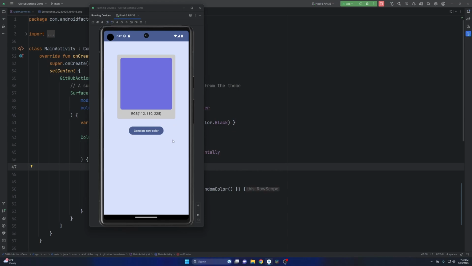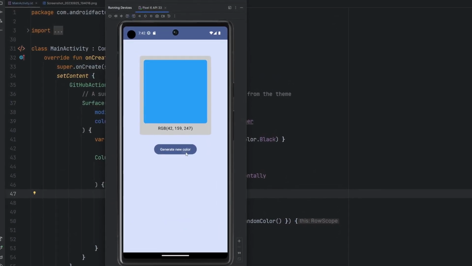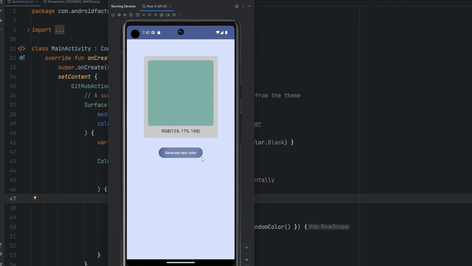Today's episode, we're just going to cover some Jetpack Compose basics, go back in time and create our first application here. I'm going to talk a little bit about Jetpack Compose, and how we can build this app, how simple it is nowadays to get something like this up and running. As we can see here, as we click the Generate New Color button, we simply have this square up top output whatever color that is. And we do see some of the little technical details here.